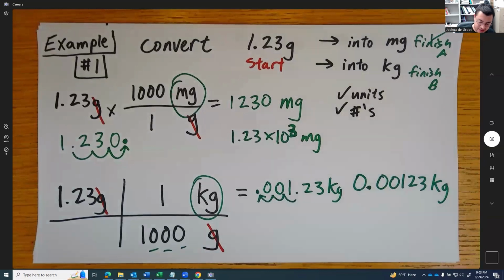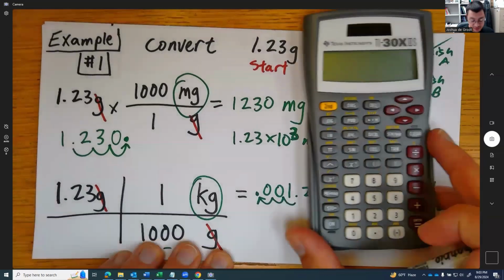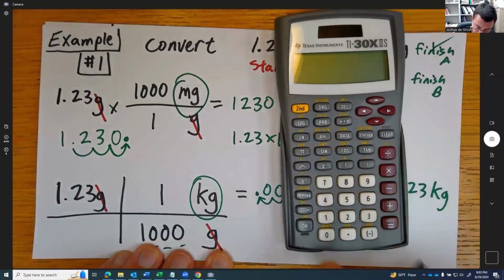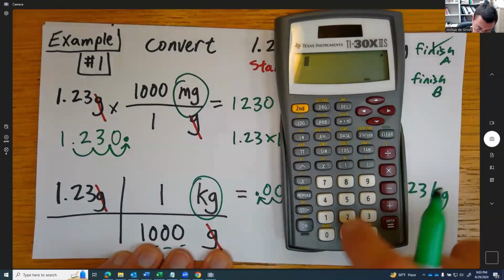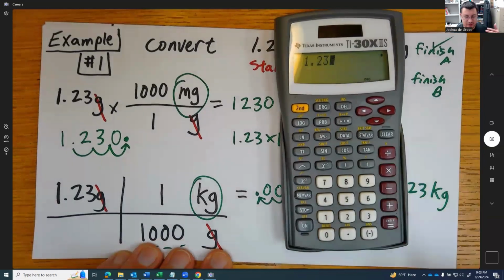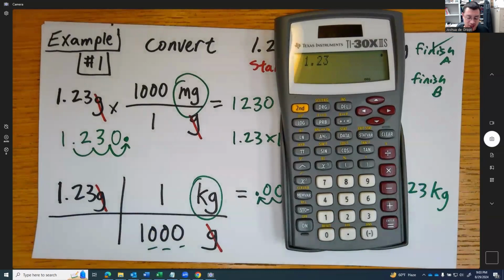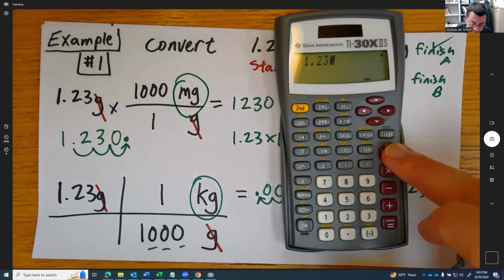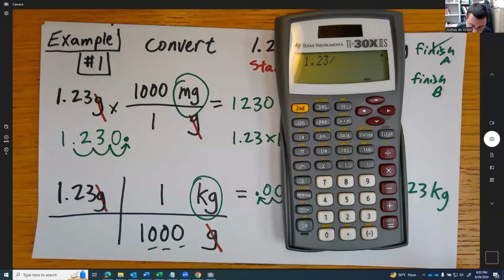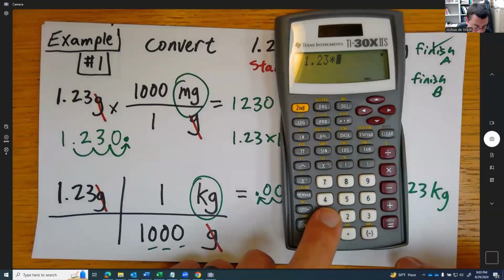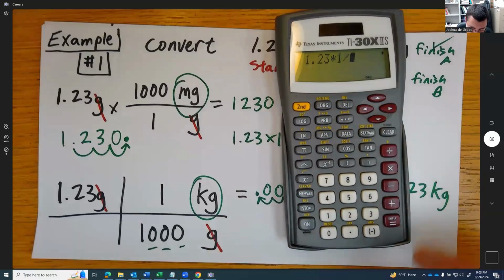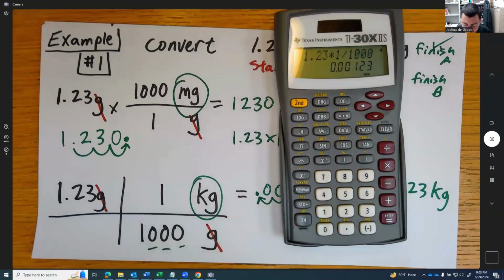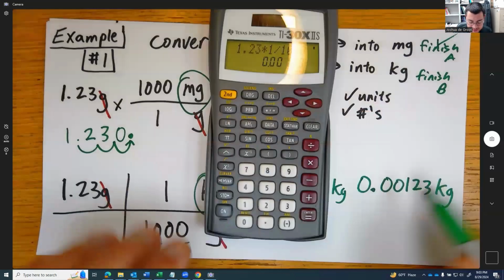All right, I'll bust out a calculator every now and then for those who enjoy that. Don't be intimidated by me doing some of the calculations in my head. I use a calculator often too, and there's no shame in that. Oops, times 1. I guess I didn't really need the 1. Divide by 1,000, and sure enough, we get the same answer.